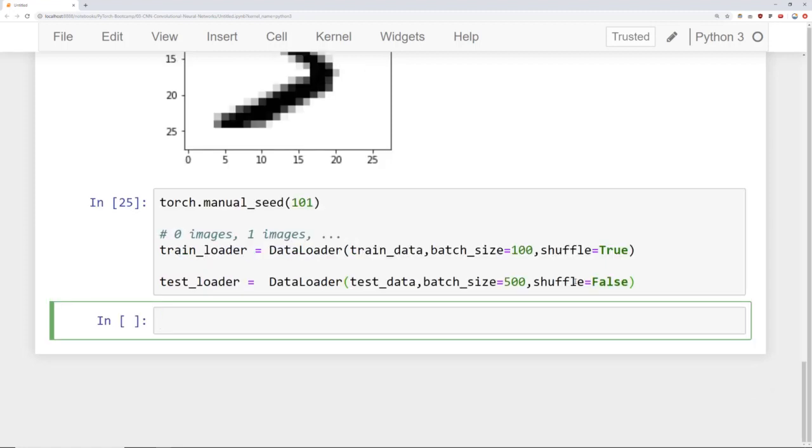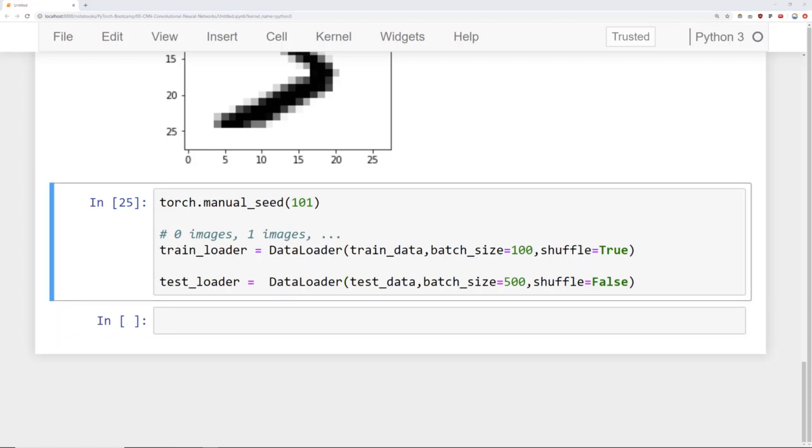Okay, so keep in mind that in the cell above, train data is a PyTorch dataset object. So it's an object that supports data loading and sampling. And that batch size is the number of records to be processed at a time. If it's not evenly divisible into the dataset, then the final batch would contain that remainder. And setting shuffle to true means that the dataset will be shuffled after each epoch.